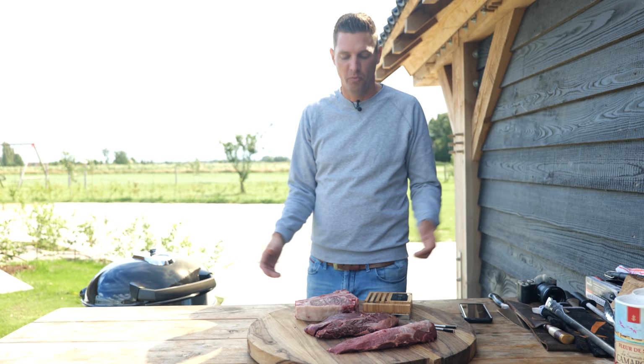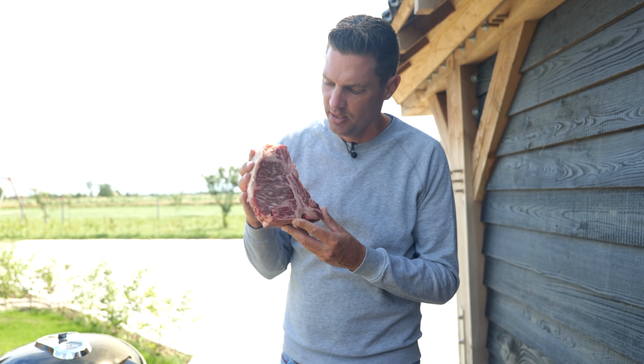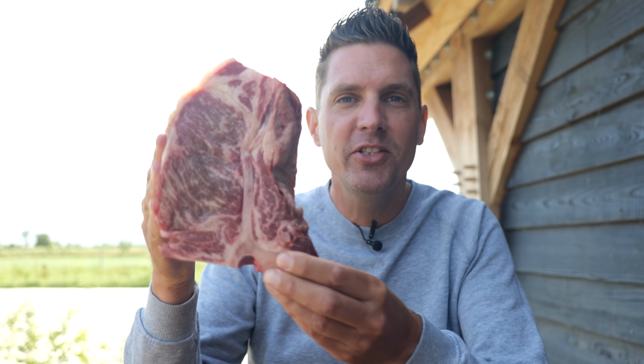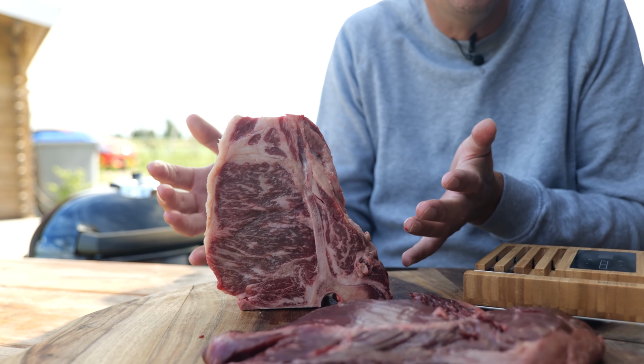Prices are going up. We're paying more and more for our beautiful steaks every day. And of course, we all want this steak. But what are you willing to pay? This is a textbook steak. You find it in every picture. Every steak looks like this, even in cartoons. And they're absolutely beautiful. Because when we think of steak, it's supposed to look like this.